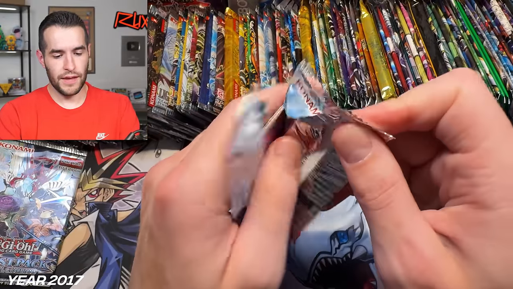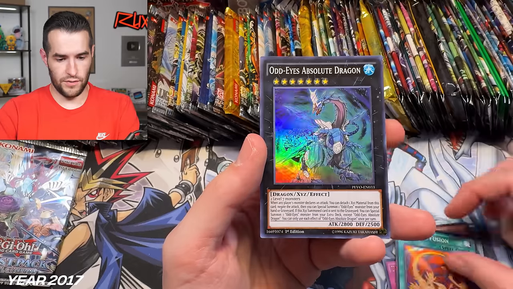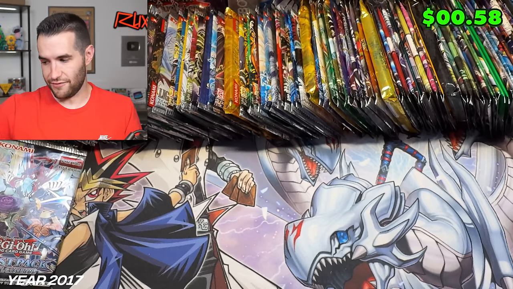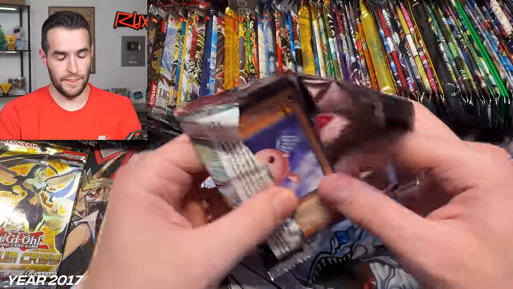Pendulum Evolution. Pevo. Very interesting set name. We have Oddish Fusion. And we have a secret rare. No, it's not a secret. Wait. Oh, there's only Supers and Ultras in this set. I forgot. Very weird set. Very weird. There's a lot of weird sets in 16, 17, 18. A lot of weird sets.